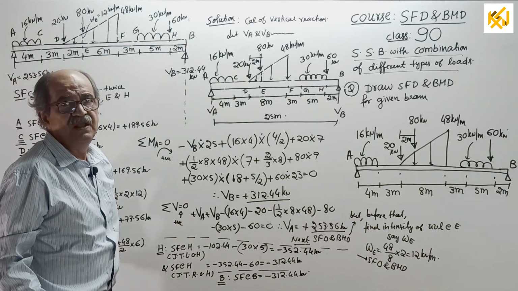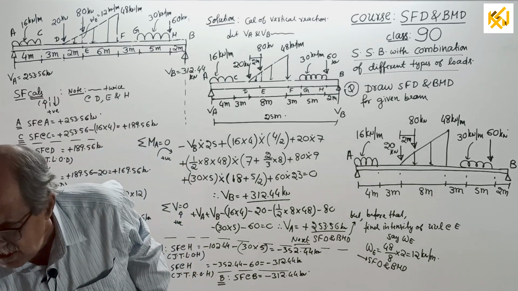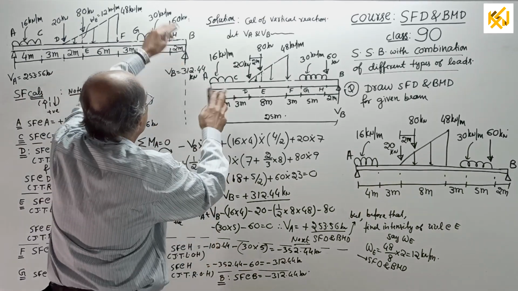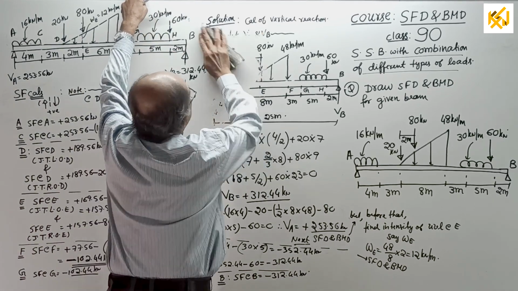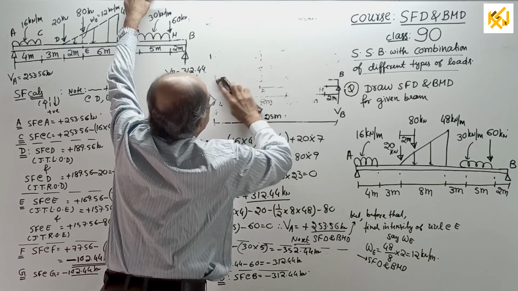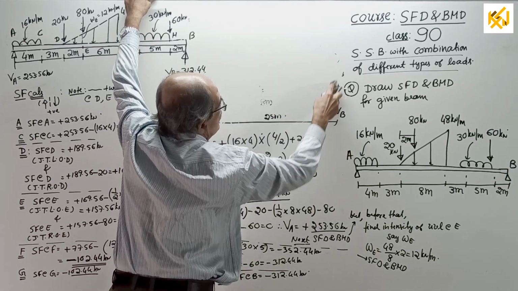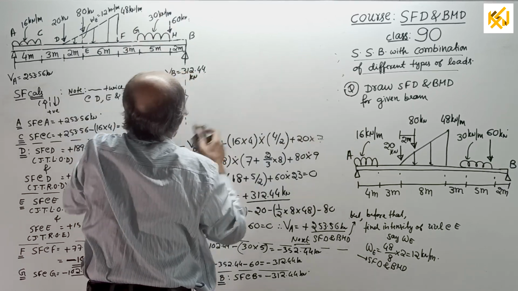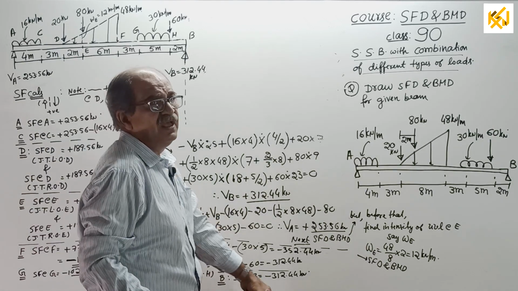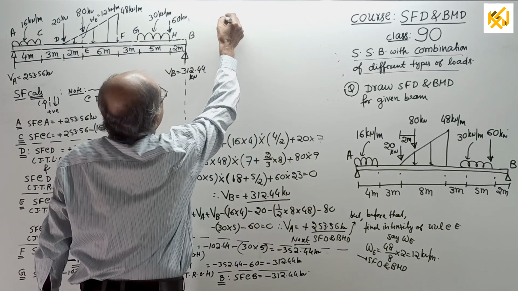Okay, now, a little statement I have to write here. I will go for the SFD now. This I will remove, so that diagram I will draw later. So a little statement I will write, so that it is easy later. Okay, now we have to draw the SFD. Before drawing the SFD, you have to write the SF variation.